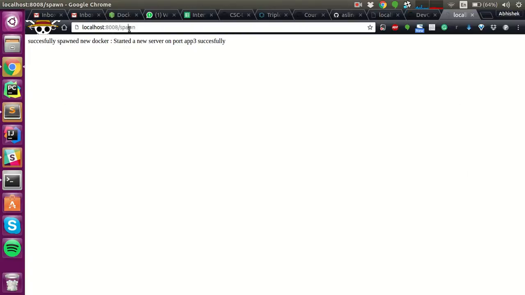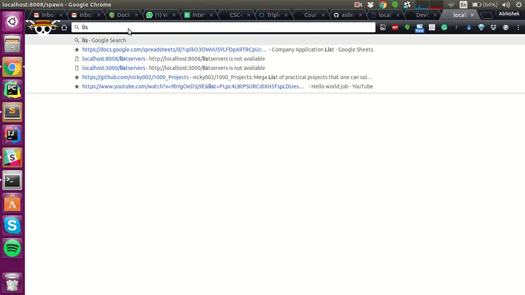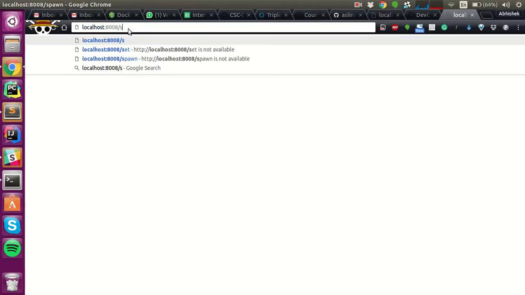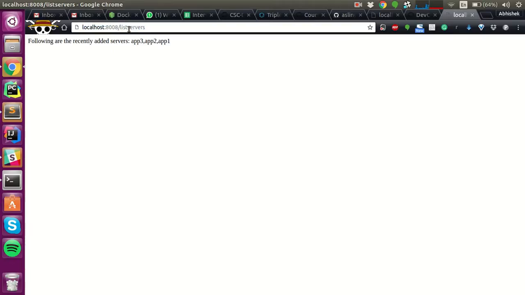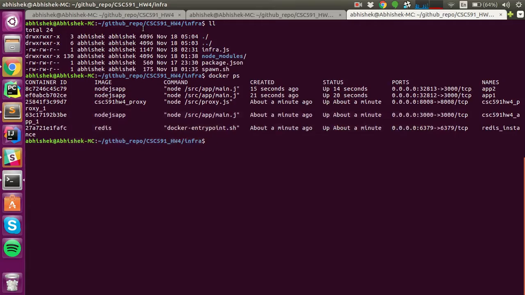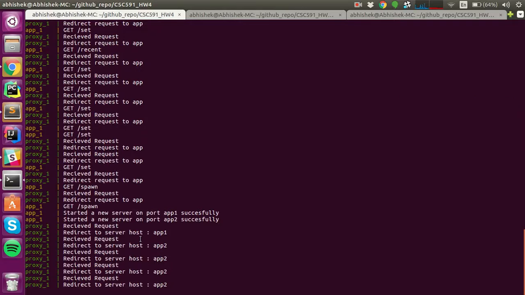I'll do a list server now to see how many servers are running. You can see app1, app2 and app3 servers are running right now. Now I'll try to set a key first and then get it. Here you can verify that my requests from the proxy are getting distributed.